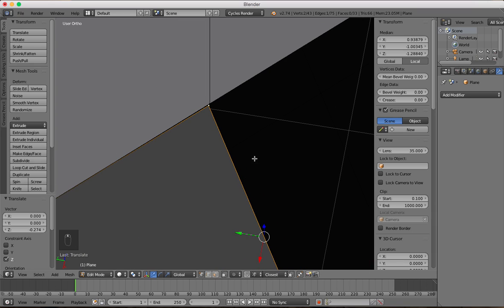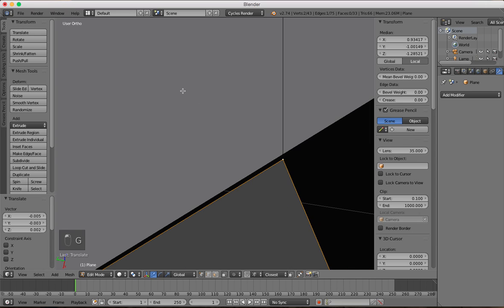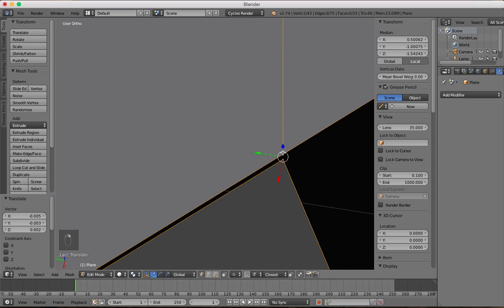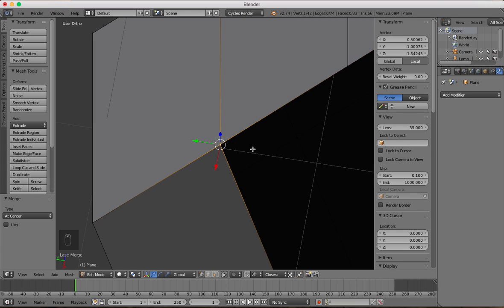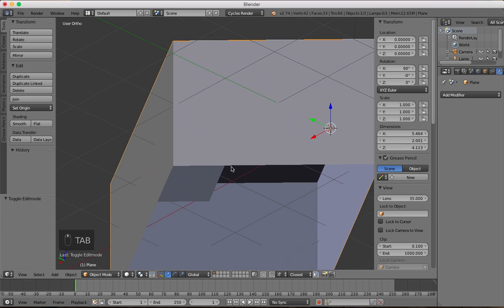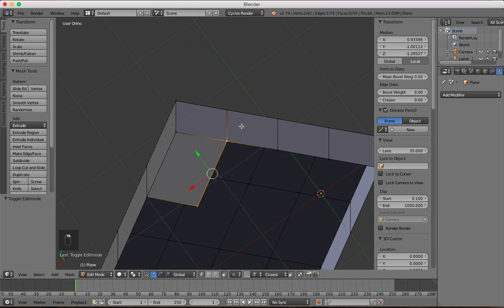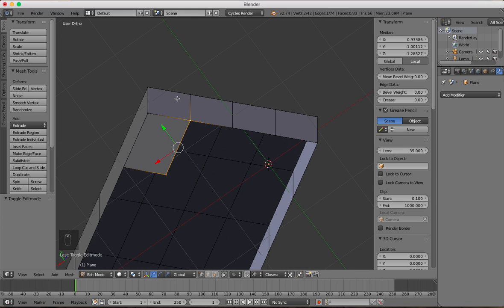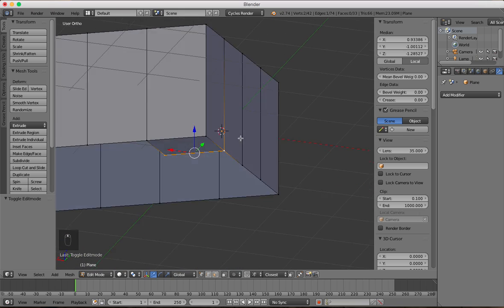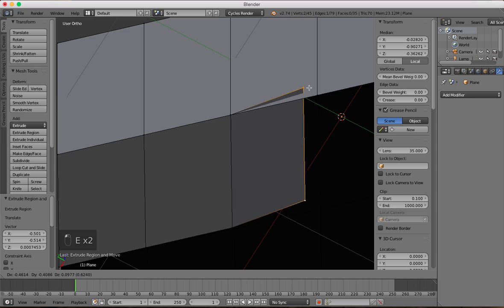If it still doesn't snap, then get it as close as you can, and then use that method of clicking one point and then shift clicking the other point and then Alt M and merge at center. But most of the time you'll find it should actually be fine. But that is a really useful tip that I don't know where I discovered it. Most people probably know it, but when you're beginning, I know that it's not something that people bring up, so it's worth mentioning. But that is merging vertices.